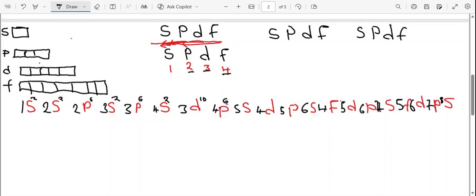So the maximum we can have on the p orbital is always 6, because you can see there are 3 boxes like I've been saying. Here again is 2, like we said for this orbital. Then this one is 10. Then this one is 6. Again 2. F is what? This is 14. This is the maximum.